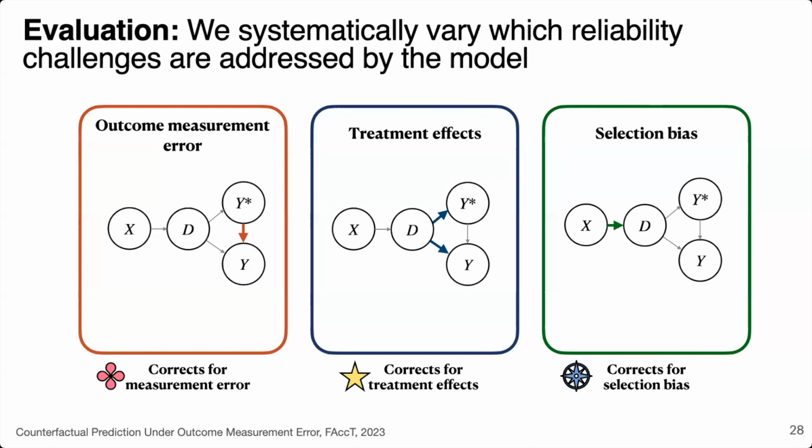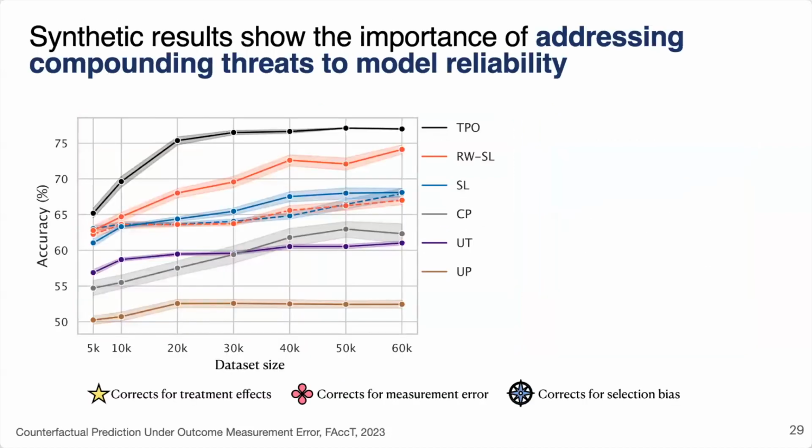So to illustrate the relative impact of these, we begin with a synthetic evaluation. In this plot here, I'm showing you the accuracy of different models as a function of the size of the training data set. As we add additional training examples, we're looking at the performance. And in particular, we're interested in where the performance plateaus. Where does it reach a peak in which additional data doesn't actually help us in our objective?